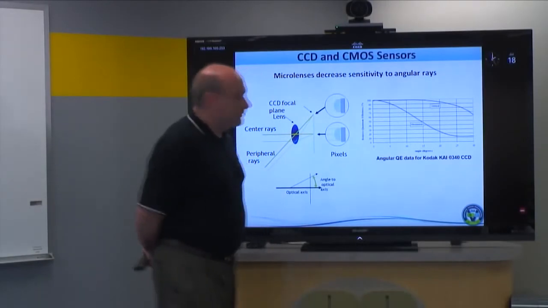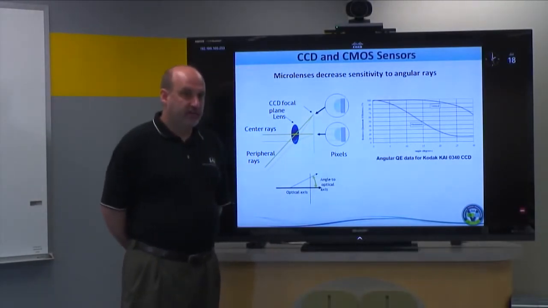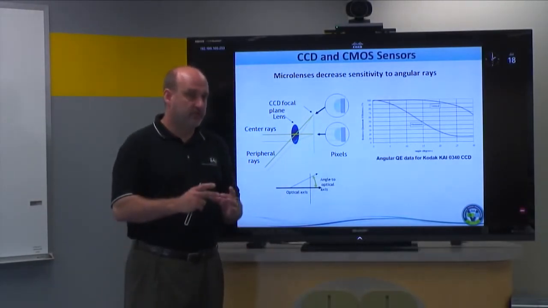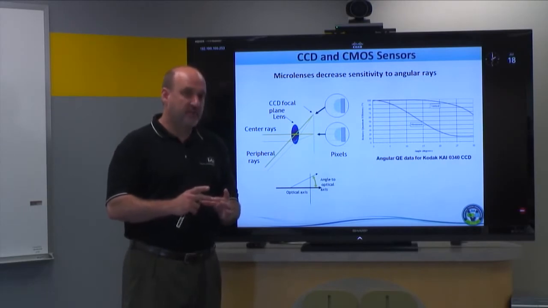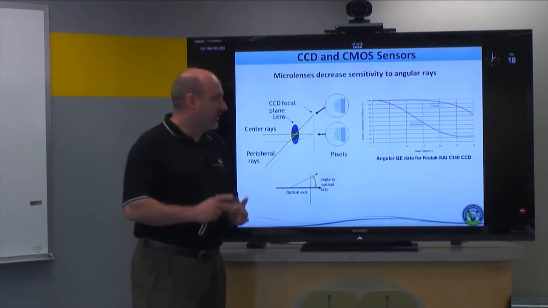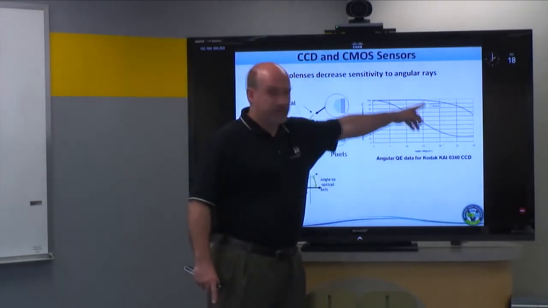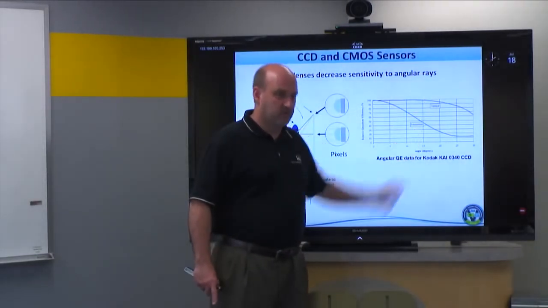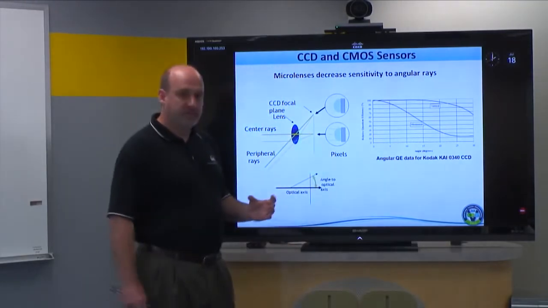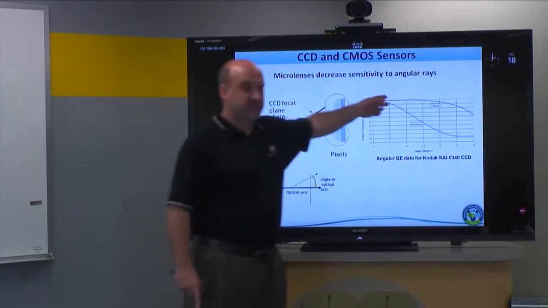And this is due to the fact that the photosensitive area is not always in the center of the pixel, and the fact that it may not be square. In fact, in most cases it is rectangular, and thus you see that there is a larger vertical collection area than a horizontal collection area, and when we talk about these microlens effects, it affects these differently.